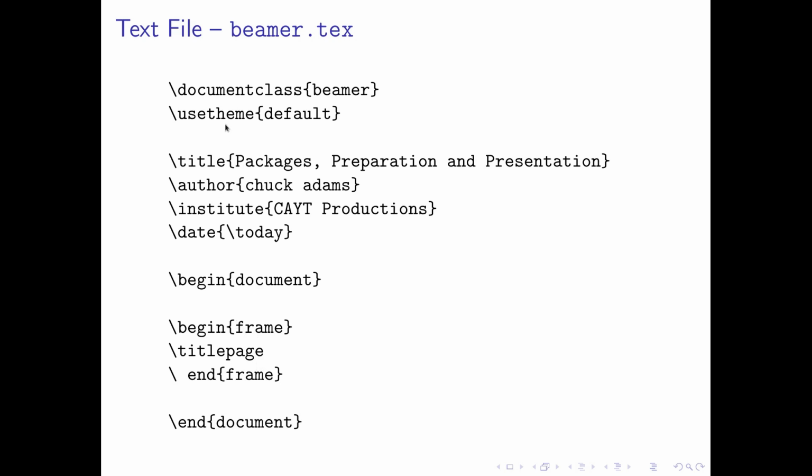Now there's a bug. I can find more bugs in software than anybody else. There's a bug in Beamer in that this should be backslash end. There should not be a space here. But I had to put a space in here, otherwise it would generate an error. And then you end the document. So everything is grouped by begin, end, and each page will be begin, end, frame. To do a second page, I do a begin, end here and insert all the slides that I want to do.